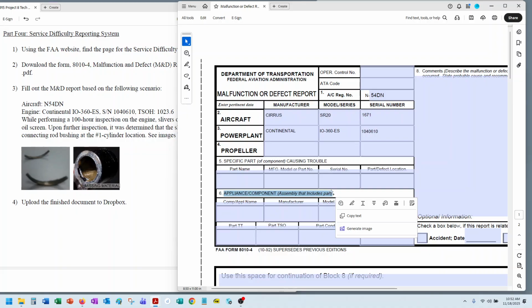That way, say it's a Janitrol heater or something like that, they can trace it back to the manufacturer of that component in order to fix it. But for a bushing like this, it's part of the engine assembly, and so you've already got that information. So our part name for something like this is a connecting rod bushing.